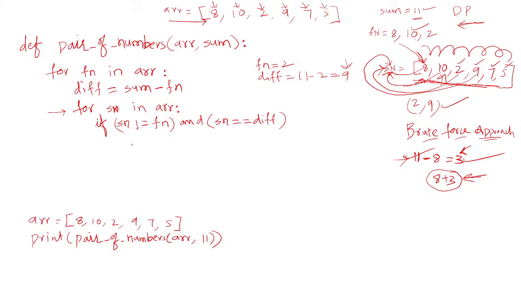So in such a case, what you need to do: you identified the pair, so directly you return the pair. Just you say return. So what pair you need to return? First number, then second number. This is the pair you need to return. Okay, so if you come out from these two loops, and there is no such pair available, what you need to do? You need to return a pair called 0 comma 0. This indicates that there is no such pair. After coming out from this outer loop, you return 0 comma 0.